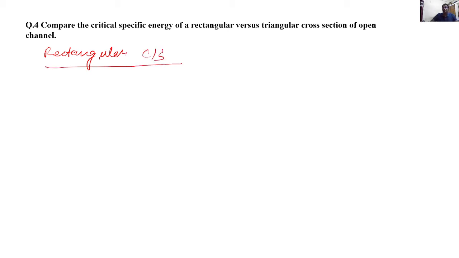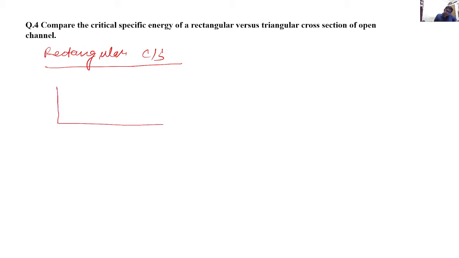Someone posted a question about trapezoidal cross section also, and asked about the critical depth for a trapezoidal cross section too. So I will be discussing it in the next question. But before that, I would like to discuss the rectangular and the triangular cross section of open channels. And why have I kept the trapezoidal cross section later is because the triangular cross section and the trapezoidal cross section are a bit similar. So I will explain it.